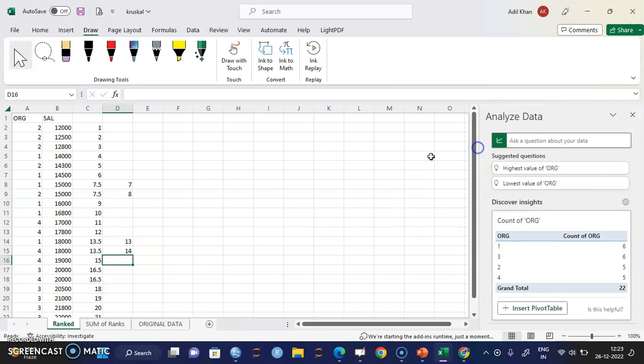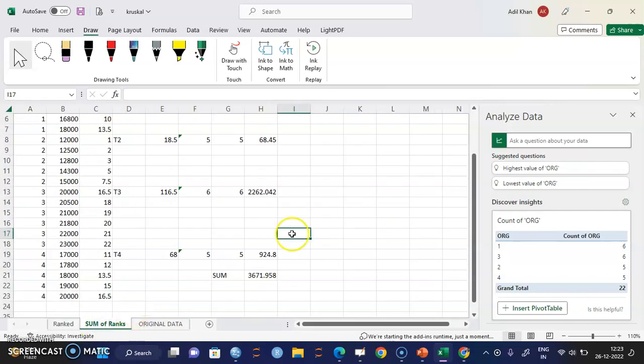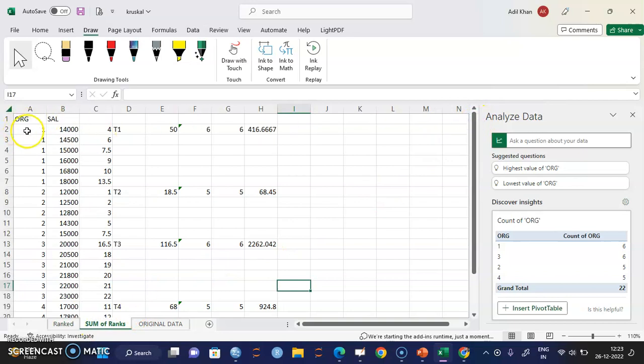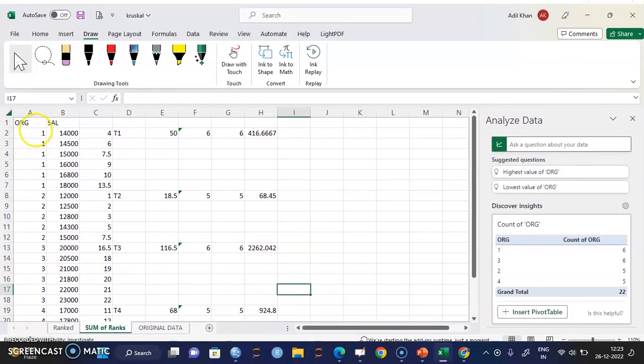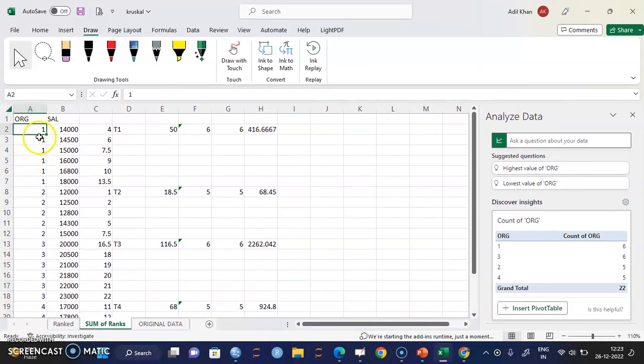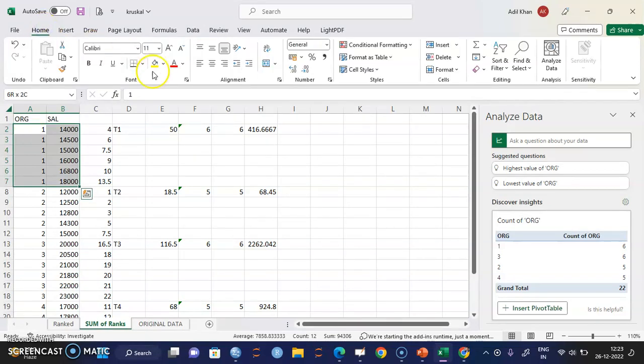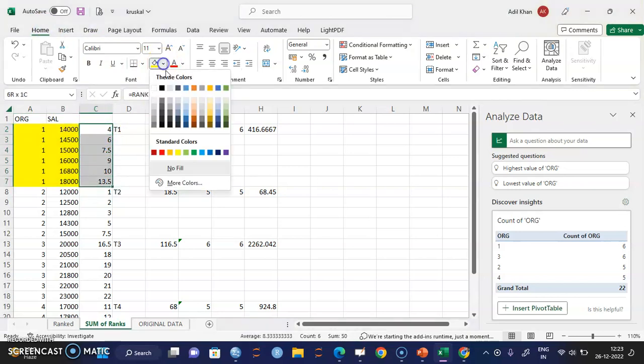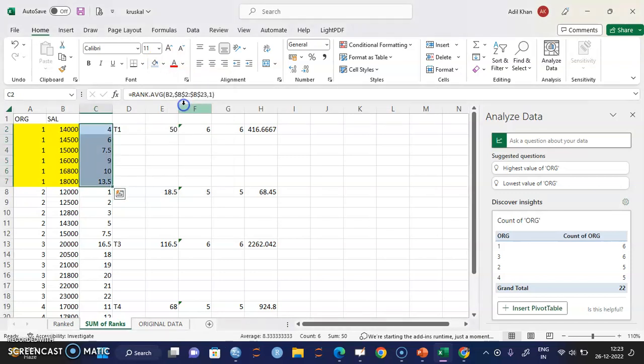And then again, ranking is done. Now we arrange this data in the groups, the original groups. These were the original groups. For example, this is for group one. So this thing we have already done with group one. So now ranks, we have the ranks for these groups, say, these are the ranks.